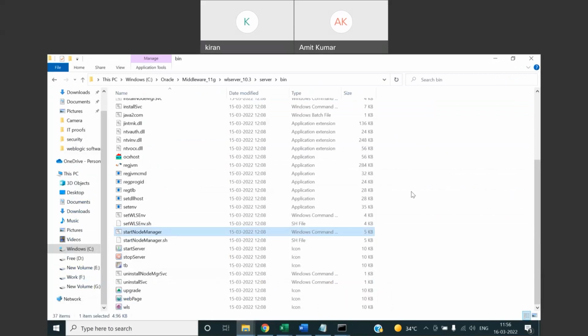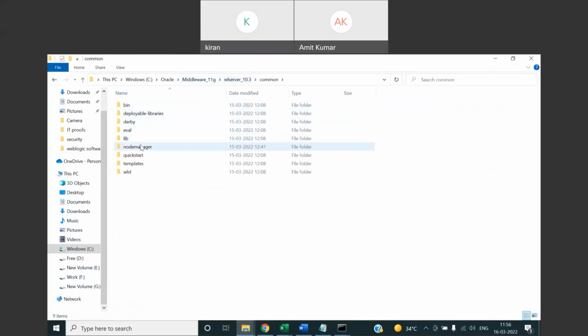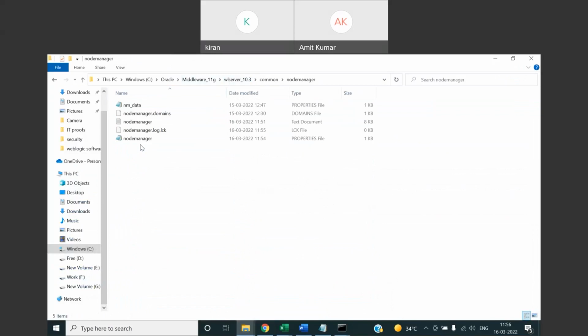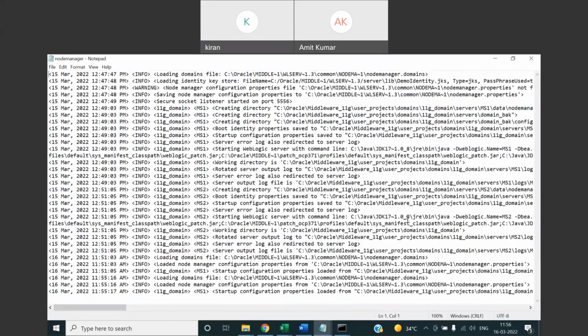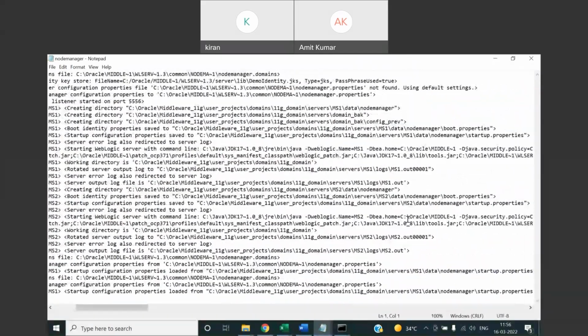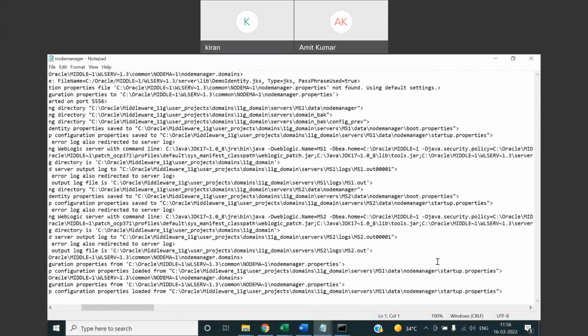Go to the wlserver_10.3 common and nodemanager folder. Yeah, there is a log file. Can you just open that log file? The third one. Let's see what is written there. Go down, go to the end of the file.